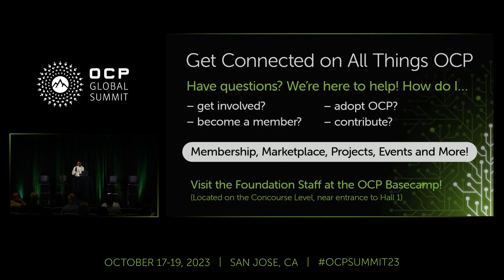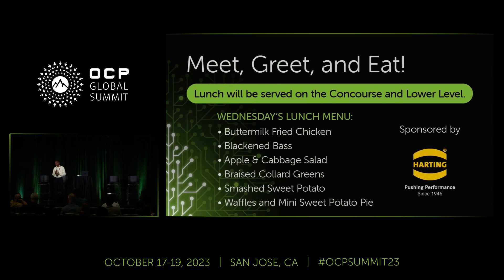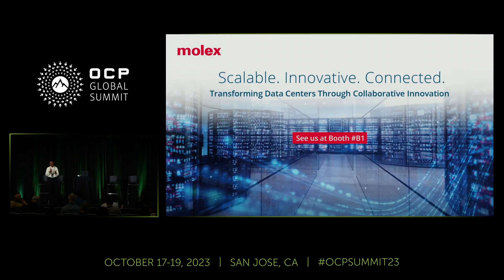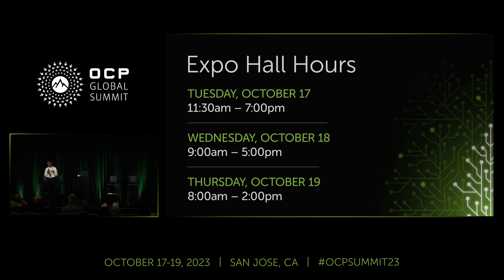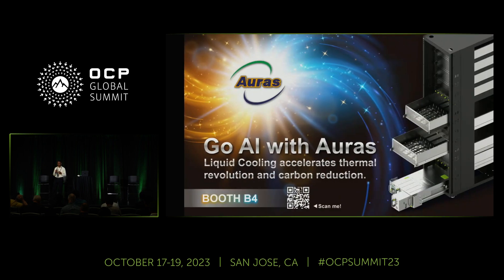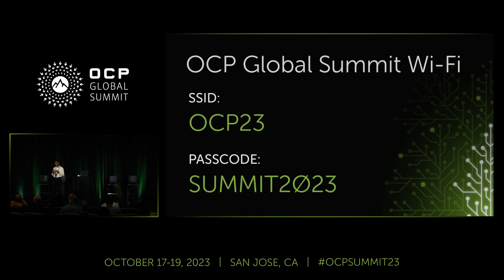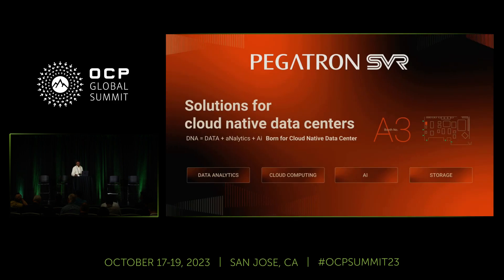Question: We've seen optical IO technology for a number of years, lots of demos and incremental improvements, but deployments haven't quite started yet. What do you think is the main challenge for getting those products adopted massively? Answer: The inflection point in terms of need is really starting to ramp up with generative AI pushing the number of parameters and all those things. We are seeing a lot more traction with customers thinking about deploying this technology. There are some challenges in terms of the ecosystem that need to come together, and we are seeing that moving along as some of the larger players start to push on that front.